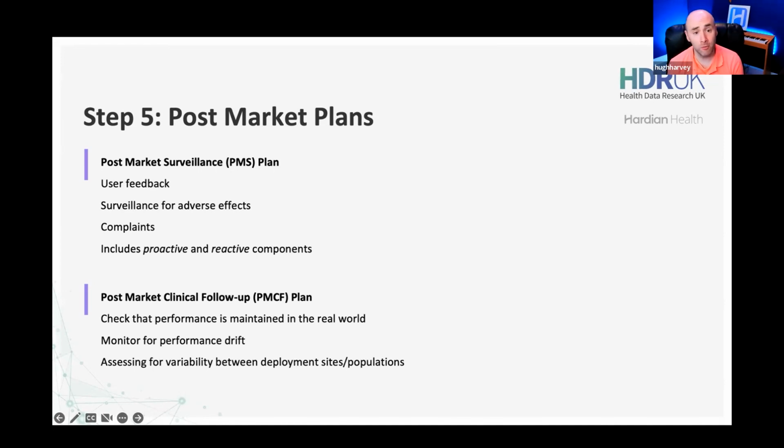It is not inconceivable that you deploy into a hospital and then 5 years later, they change their IT systems and your device just simply does not work anymore. That is a risk of being in the software as a medical device industry. And you need to have plans to help mitigate and combat and be ready for those.